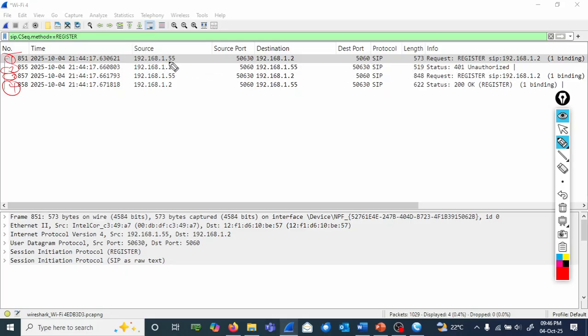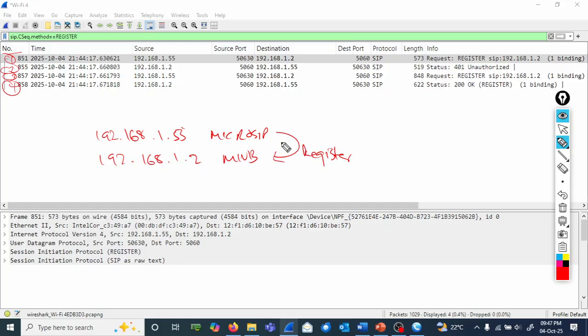So it sent a registration request. 192.168.1.55 is the MicroSIP, and 192.168.1.2 is the MiVoice Business. This is where my MicroSIP is going to come and register on this MiVoice Business.